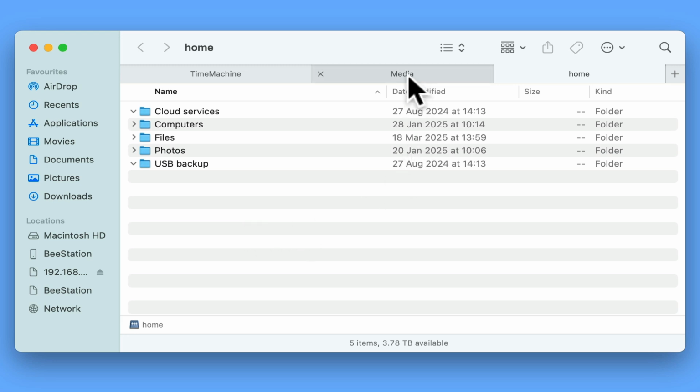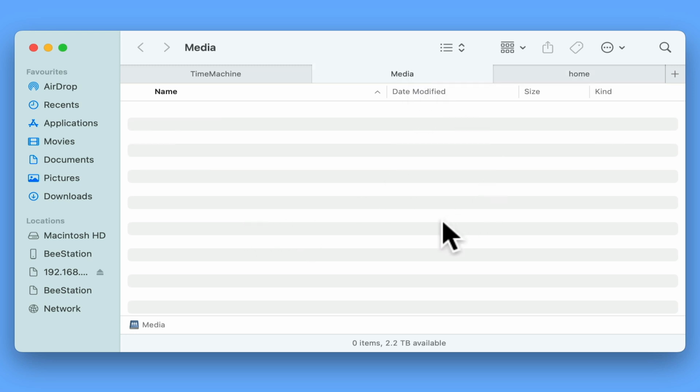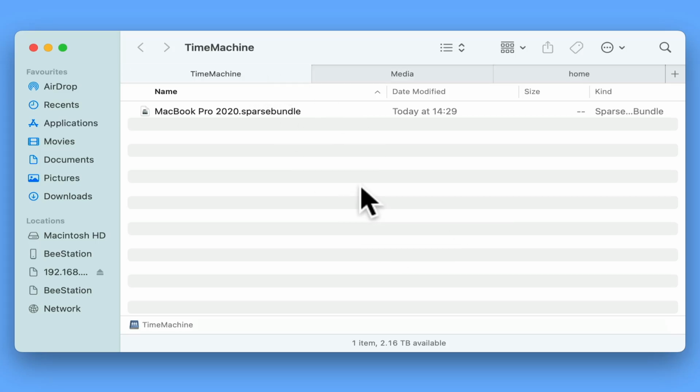The Media Network Share is where you save audio and video files that you want to share. However, on models of BeeStation that are able to run Plex, this is also where you need to save your media files. Finally, we have the Time Machine folder, which is really just a folder for Apple Macintosh users in order to allow them to make a network backup of their computer using the Time Machine application.